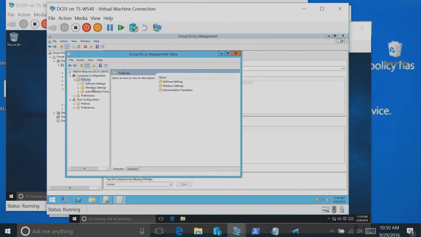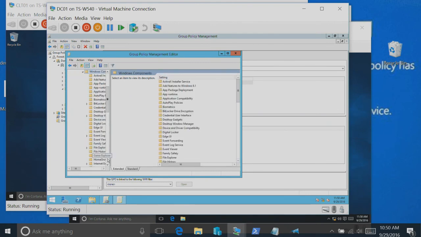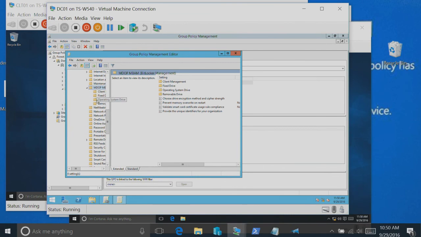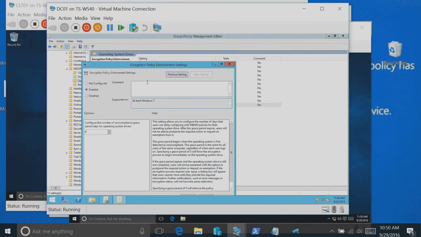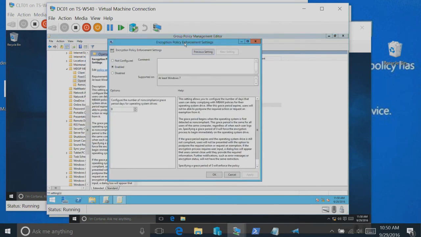Okay. So if I go look here, admin templates, Windows components, MDOP MBAM, operating system drive. This setting right here is possibly the other thing that is causing you to not have that. If this is not set to 0, and if it is set to 1, 2, 3, 4, 5, 6, 7, that MBAM client UI possibly will not pop up for encryption for 1 to 7 days.